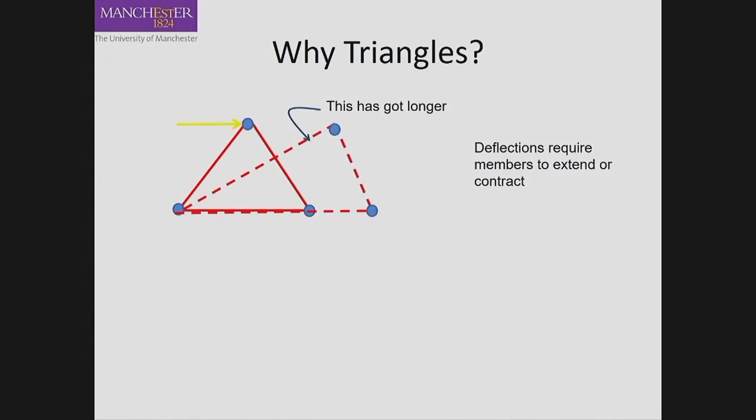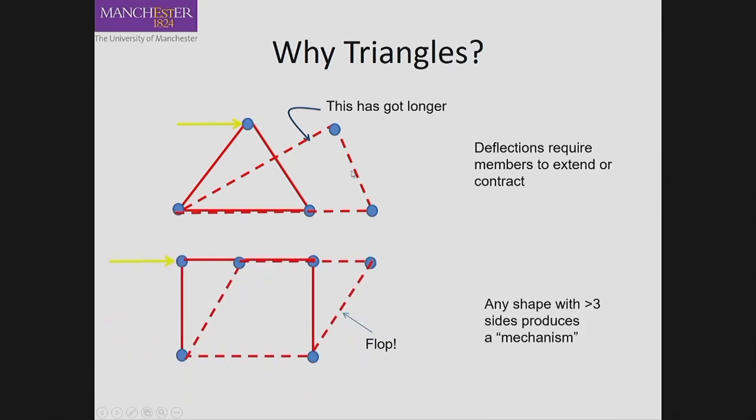Because if it is a triangular form, then if you apply a load, let's say, at one joint, then that will actually impart the load onto the structure rather than being a mechanism. So these structures extend. Whenever something extends or contracts, that means it is carrying the load that you are applying. So this way it is carrying the load. But compare a rectangular one. If you apply that load at the top, then what will happen? It will just slide in the horizontal direction, like a mechanism. So it will not carry the load. So this is something called a mechanism, whereas this is a structural form.